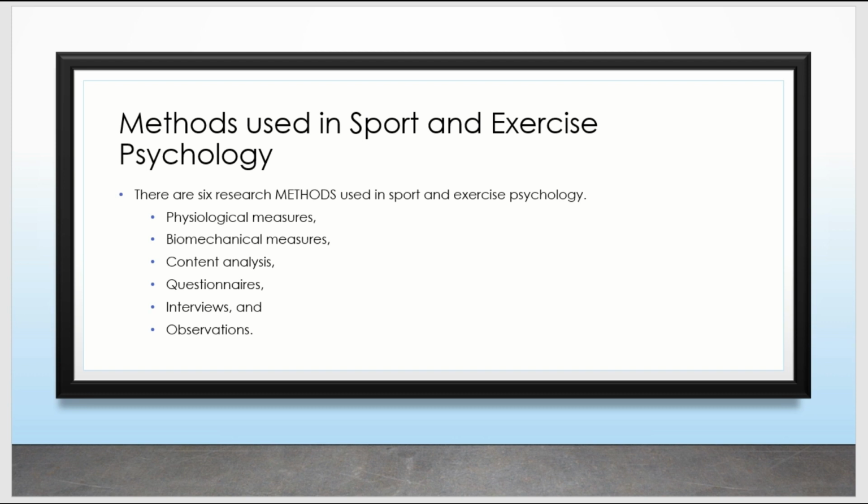The next is the questionnaire method. We have seen in subjective methods of measuring human activity, the questionnaire method or self-report measure method. The next is interviews. We ask face to face from the athletes about a number of conditions or number of states and observe their responses to the questions that we asked about their physical activity or participation in the games. The next is the observation method. This is also studied deeply in the lecture on measurement of subjective measures of human activity.